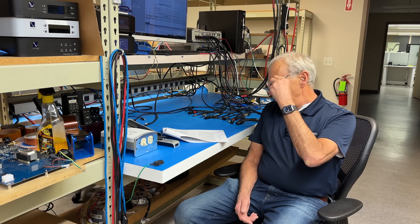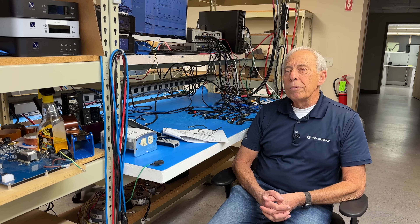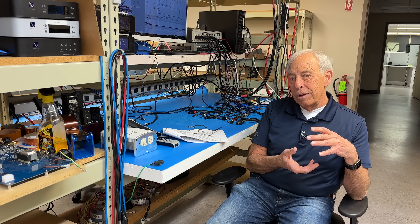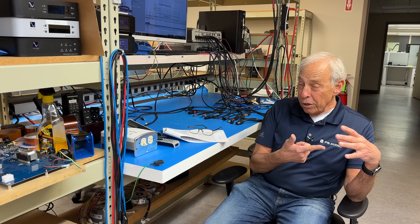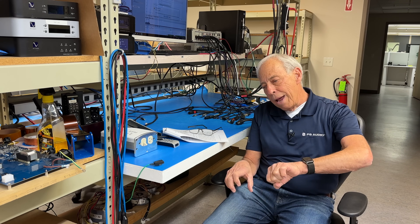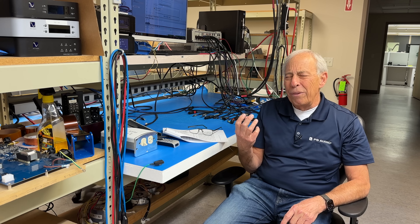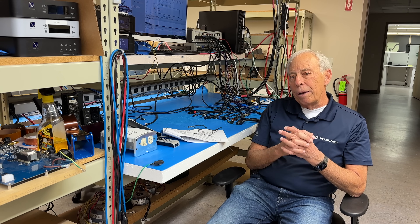There is the risk — I don't know about damage — there's certainly risk of damaging your sound. Most power amplifiers, when they're turned off, if it's a solid state amp, it's basically a diode. And so if you try to put something back in, which is what essentially you'd be doing, the one power amp that you're listening to is going to try and drive the output of the other power amp, which is essentially a diode, and you're not going to be happy. I don't think it'll damage anything, but it'll sure put a strain on your main amp, and it's not something I would do.